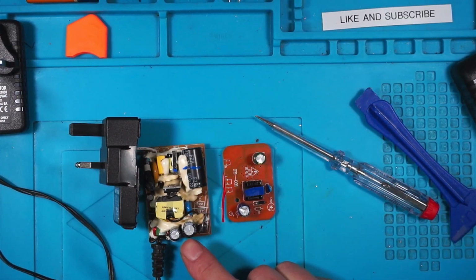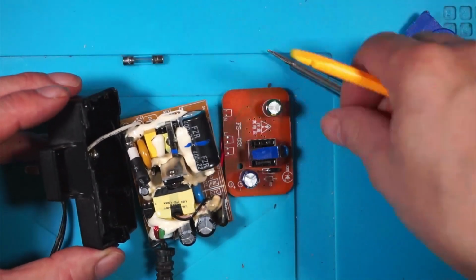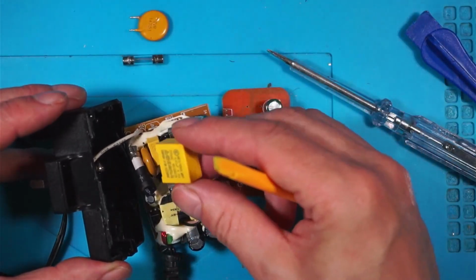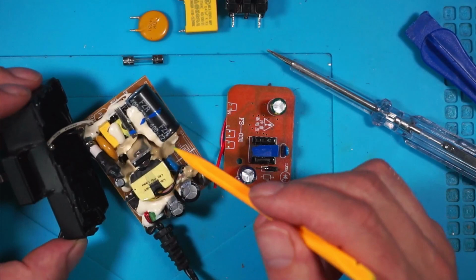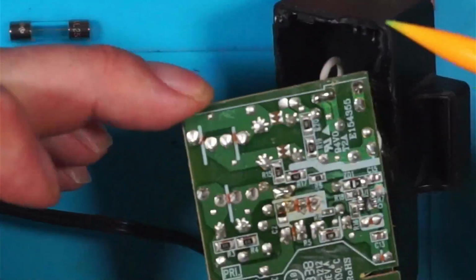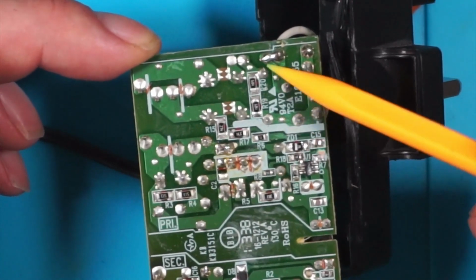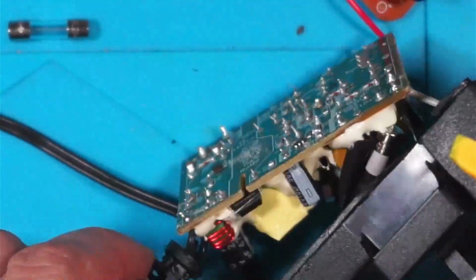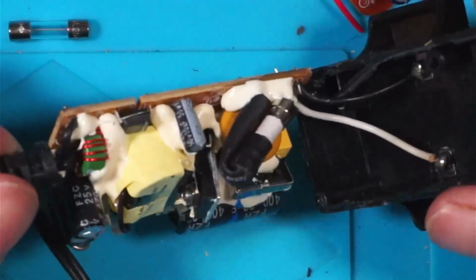So look at the difference: 12 volt, 1.5 amp, 12 volt, 1 amp. So you've got all these components. You've got the fuse, you've got the varistor there, you've got a class X capacitor in there, and you've got a small coil. I can't see where the bridge rectifier is under there. The AC comes in here. The line comes in this way, I think, through the fuse here. And then you've got those parallel components. There's the inductor, the other side of the inductor. Can't see where the bridge rectifier is under there, but I'm not going to chip away at that.